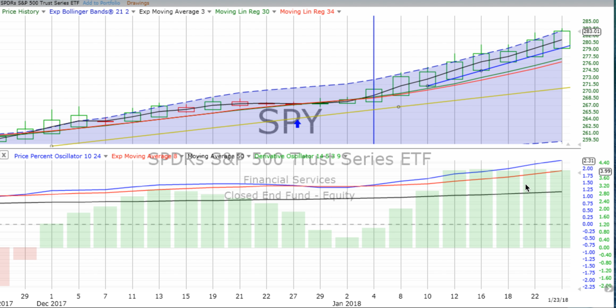Let's look at the 2-day chart. Price percent oscillator moving up, derivative oscillator losing a little bit of energy, but we see so far the first day of the latest 2-day candle, again peaking right above the Bollinger Band, the volatility bands, and just stair steps all the way up. So far looking okay. We'd like to see the derivative oscillator continuing to gain energy, but it is not. Price movement is, though, well above the weekly and the 2-day trend lines.